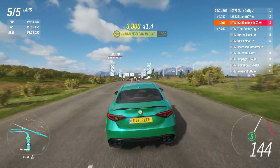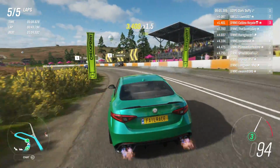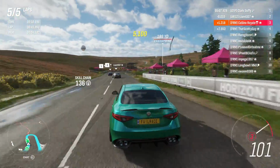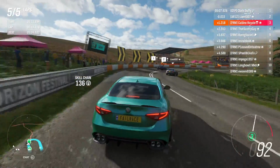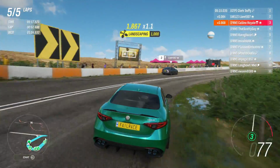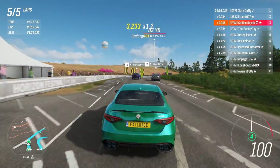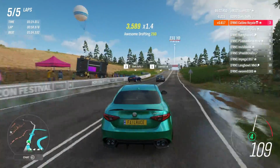Basically, the BMW's fought itself back into contention here. It's to the inside of that E63, and it is going to retake the lead of the race. Although now comes that Mercedes once more. We needed another lap because we were right there. We are right here now in this battle. It's a drag race to the finish line. BMW versus Mercedes. The Merc's going to get it.